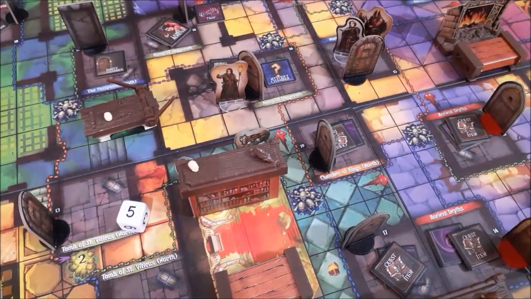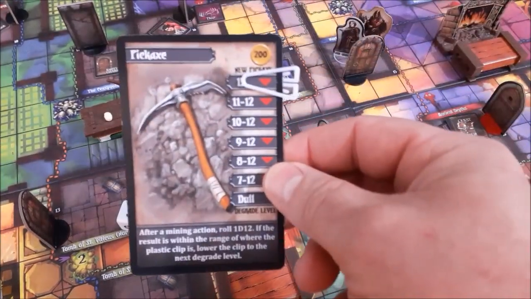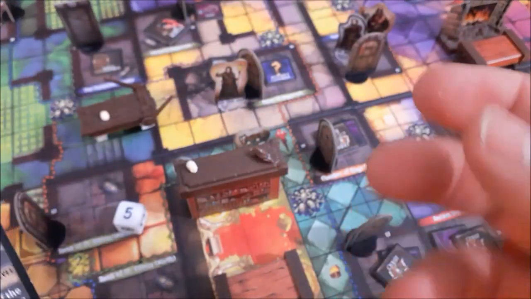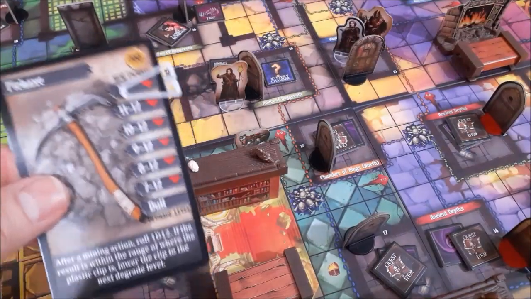We're going to do some mining. And so, show you here. Of course, he has his pickaxe. It's a brand new pickaxe because it's on 12. But of course, there's a chance it could degrade. And I love the mining and crafting in this game. This is where you can really get down to the nitty-gritty on speccing out your hero.